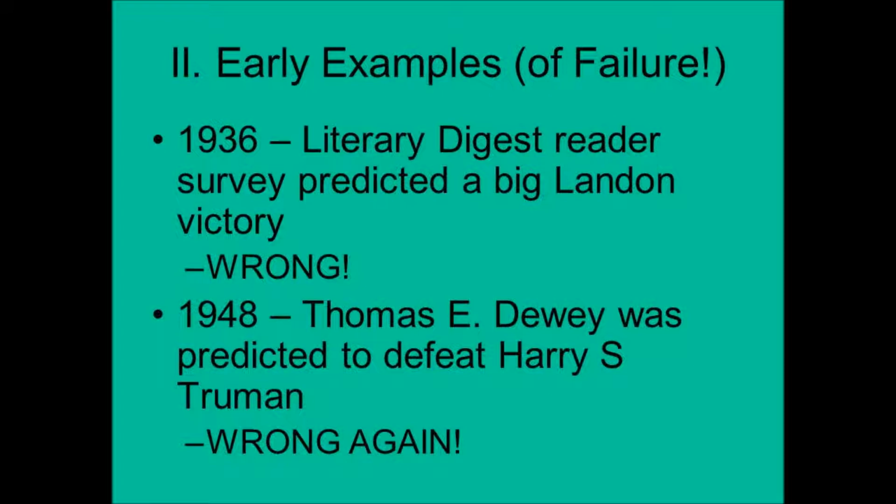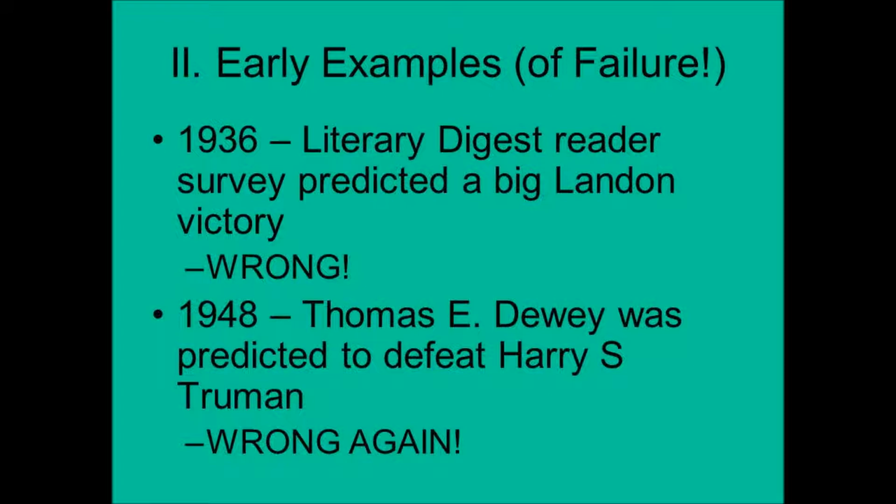12 years later, the polling industry is more mature and they're better at their methods, but they can still make mistakes. So in 1948, a poll was conducted, I believe, the month of September. Now, we all know that elections are actually held in November. But the poll conducted in September said that Dewey was going to beat Truman. Now, that didn't happen. So what went wrong?